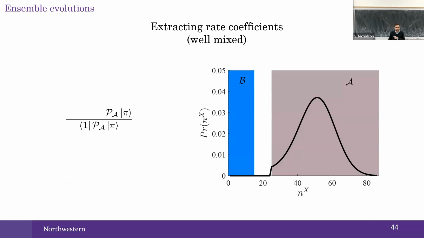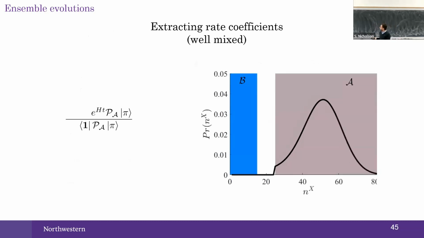Okay, so how does one extract a rate when you don't sample your system? The way you do it is you simply take your distribution, your stationary distribution in our case, and you project it into our basin A. And then we're going to renormalize this. So by renormalizing, we're going to project onto that distribution. And then this bra of ones is going to add up all that probability.